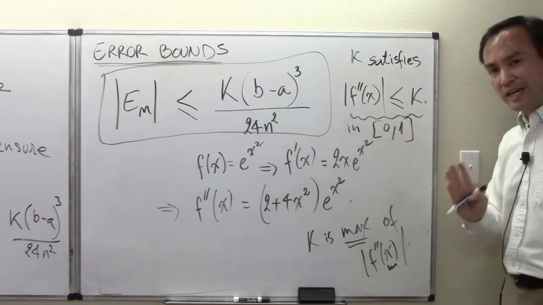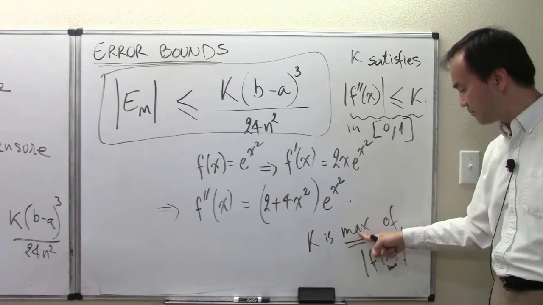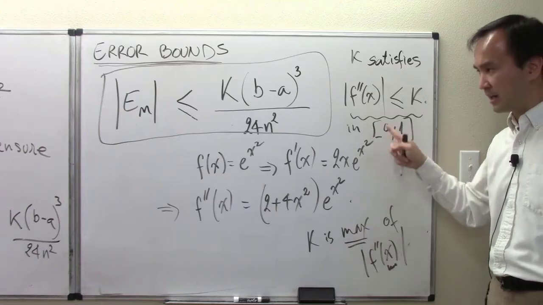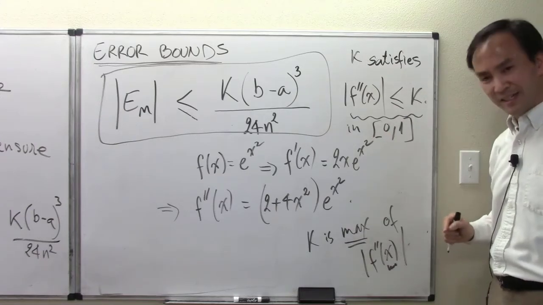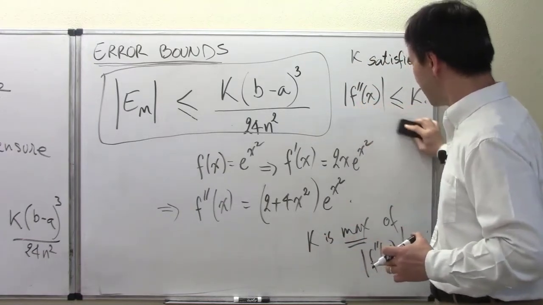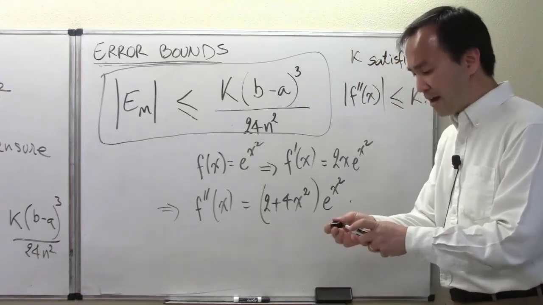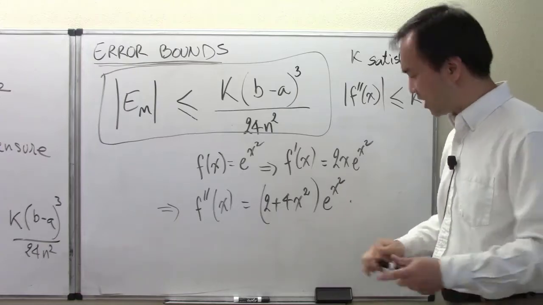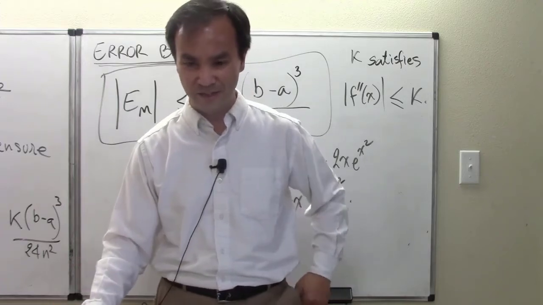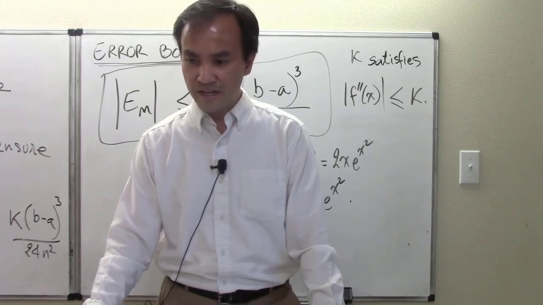So in the interval from 0 to 1, K is legitimately thought of as the maximum value of the f double prime in absolute value inside of that interval, our integral bounds. Taking that understanding into consideration, what I'm about to point out is not the only way. There are so many different ways to argue the problem. Let me explain that graphically.